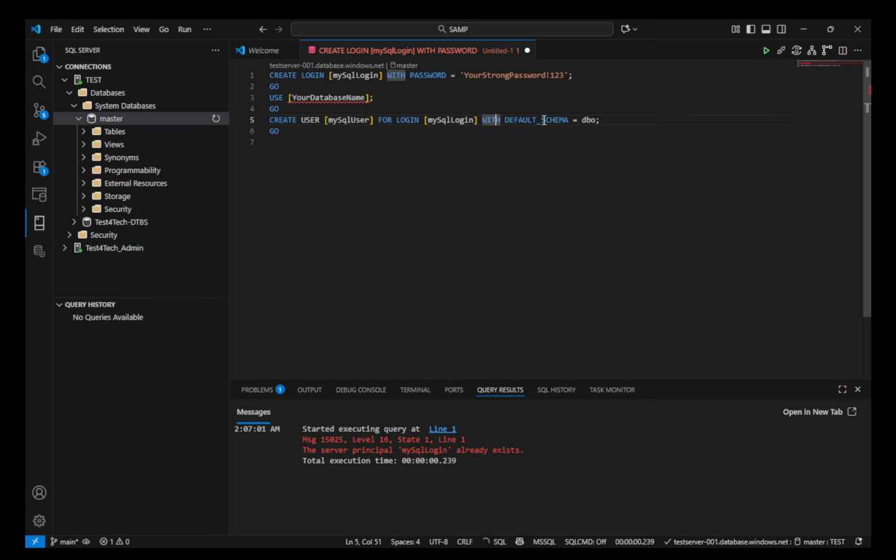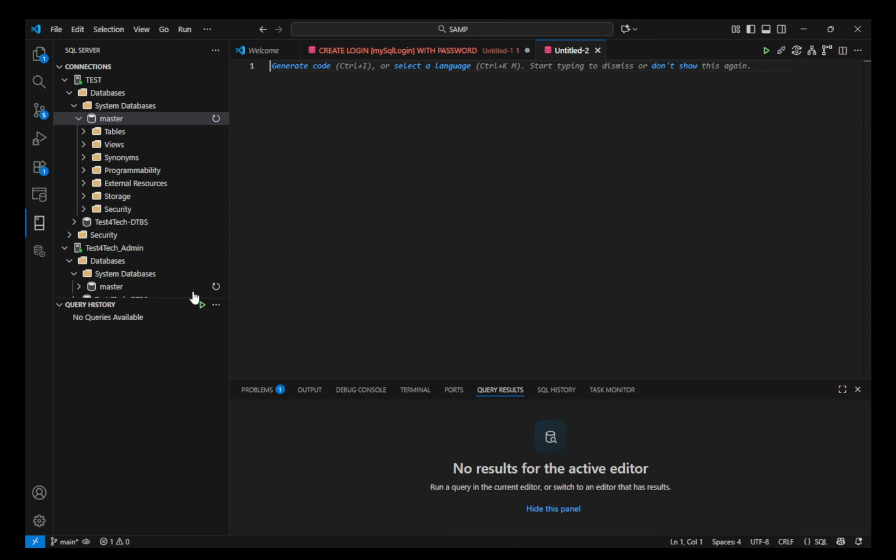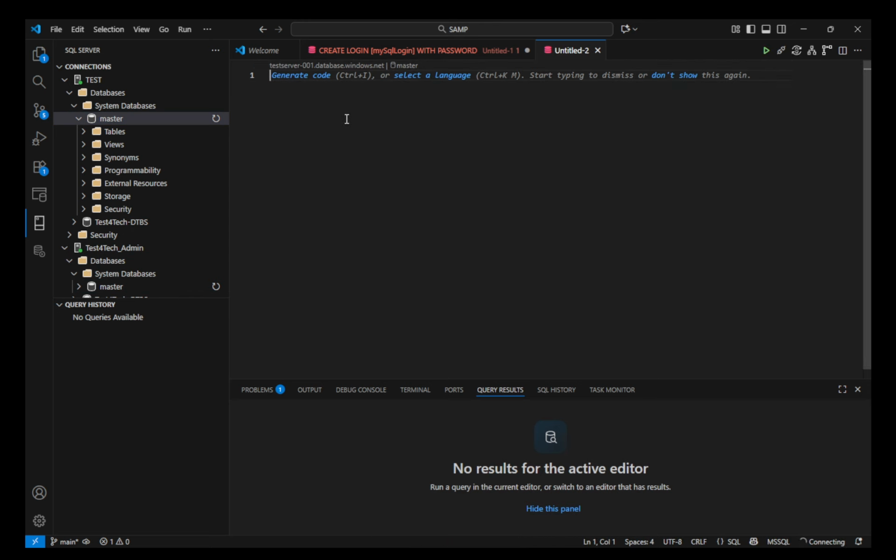Now let's look at the second approach, which centers around creating a contained database user. This method is more straightforward when access is needed for just one database. First, connect directly to your target user database as the admin. Then, you'll create a user directly within this database using the create user command, again setting a robust password for security. After that, similar to the previous method, you'll assign roles. For instance, use the alter role command to add them to the db_datareader role.